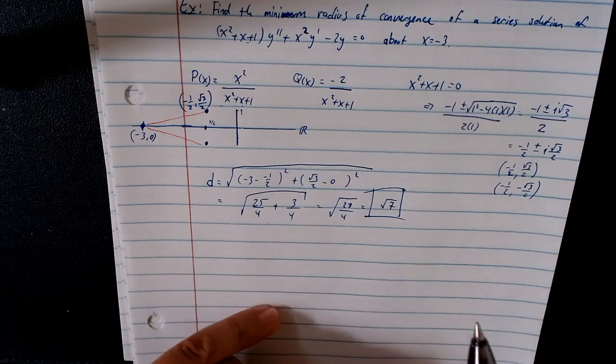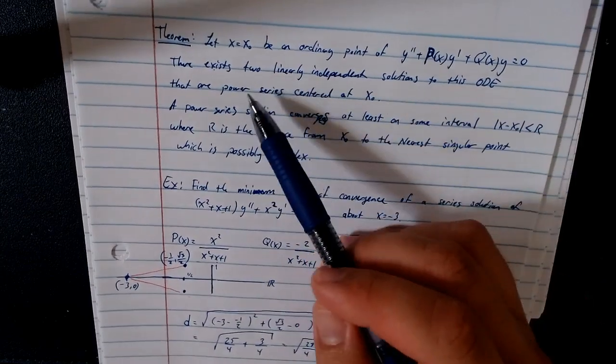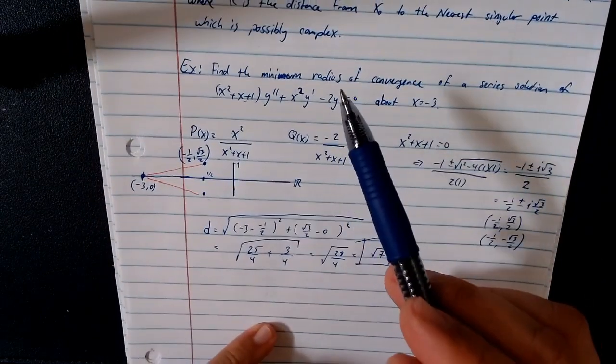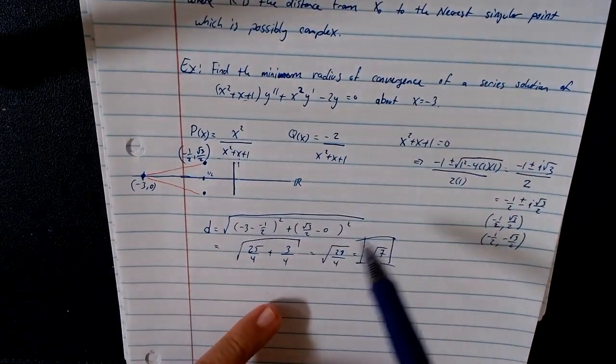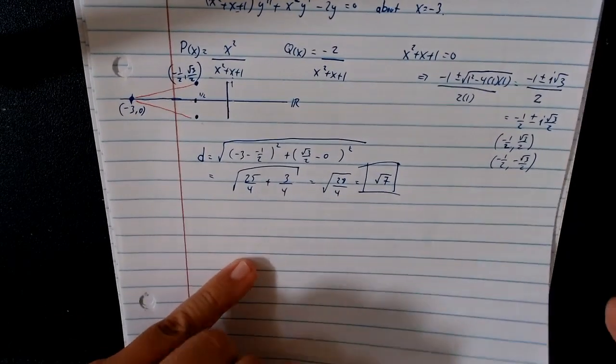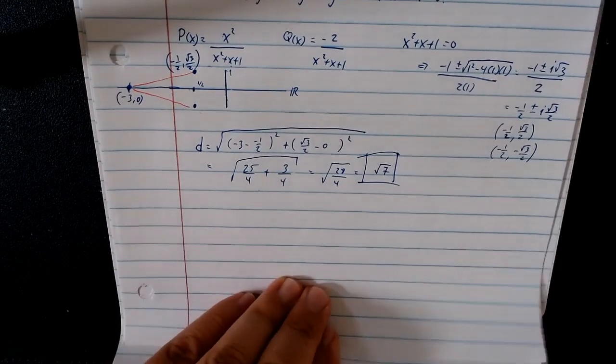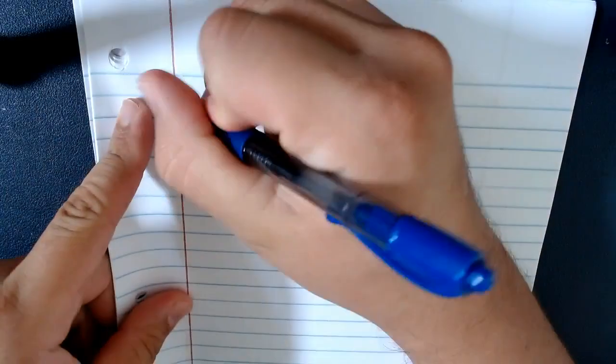All right, so now that we have some guarantee that we can find a series solution, in fact, 2 series solutions, and now that we have some guarantee that it will converge, at least for some interval, now let's actually take a look at finding what these series solutions look like. All right, so let's say I have an example here.